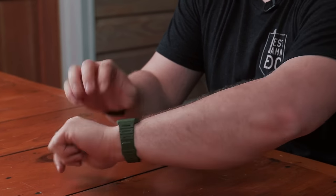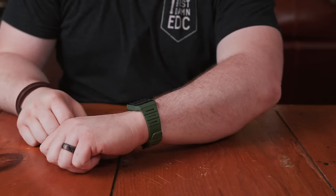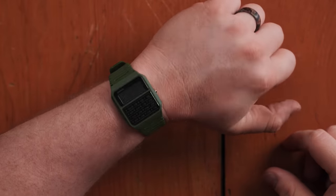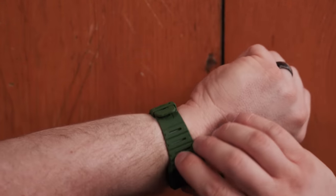The old data bank. It's a little too tight. I've not worn one of these since high school. I think that's when I had mine. They weren't as cool or trendy back then. Everything retro is cool now, but this was not as cool back when I was in high school in the early 2000s. Man, I actually really like that a lot.